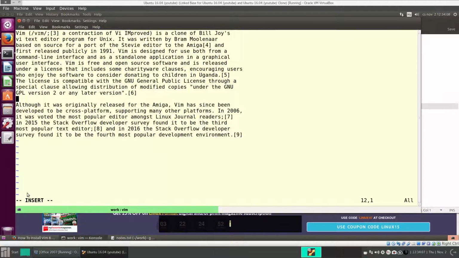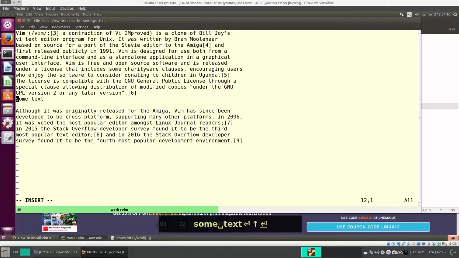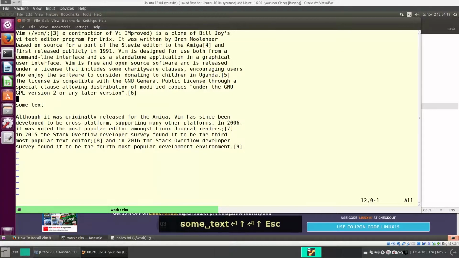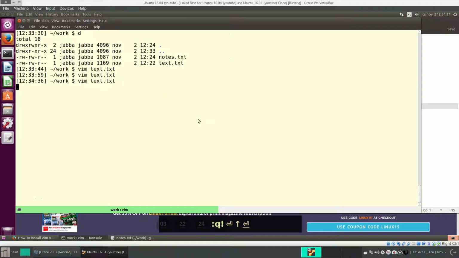In the bottom left corner, you can see that we are in insert mode. And now you can type some text. Now, if you want to quit with :q, you cannot because you changed the file. So no write since last change. If you add an exclamation mark, then you can quit without saving your changes. So the changes are lost.